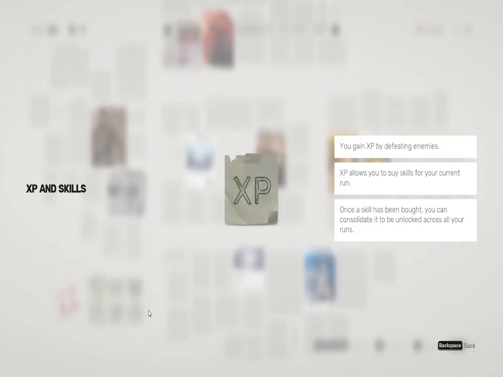XP and skills. You gain XP by defeating enemies. XP allows you to buy skills for your current run. And once a skill has been bought, you can consolidate it to be unlocked across all your runs.